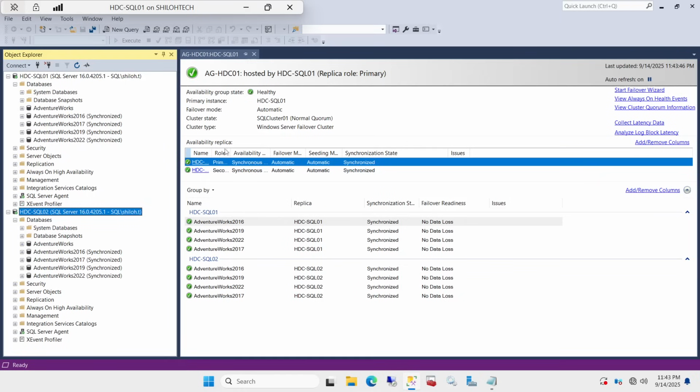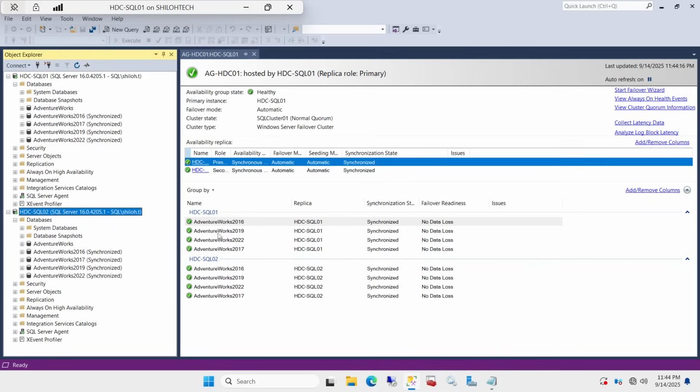Also, if you look on our dashboard, everything is green, right? The dashboard picked everything up. Look, it says synchronized, synchronized, synchronized, synchronized. No data loss, no data loss, no data loss. So please, this dashboard should be your best friend. It tells you a lot. It gives you a lot of information that you need, and what to fix and how to fix it, right?